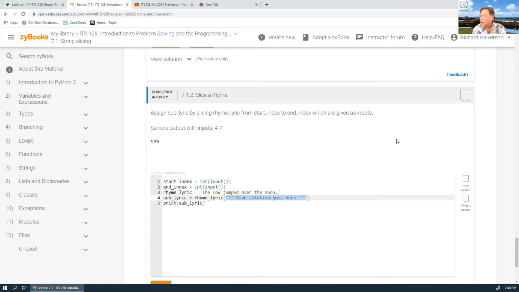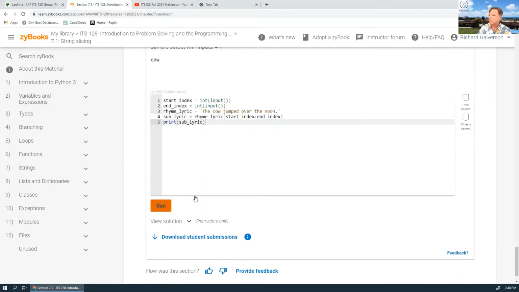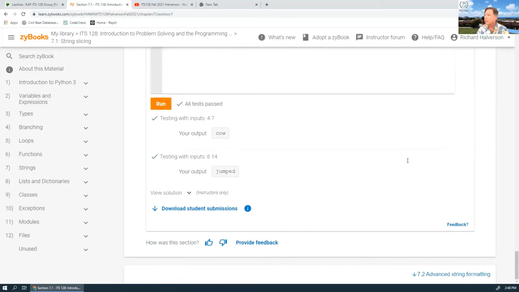So I would say, don't we just put start index colon end index? 0, 1, 2, 3, 4, 5, 6. All right, well that's easy. This is kind of a dumb thing here.